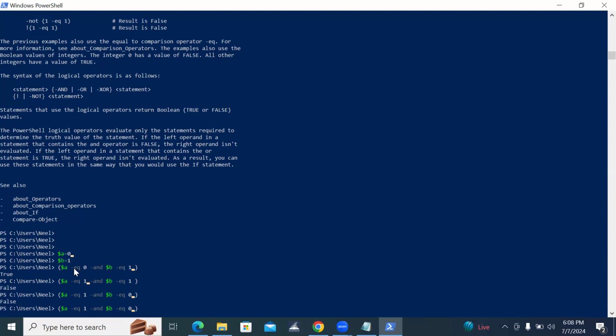So $A equal to 0, $B equal to 1, and $A -eq 0 AND $B -eq 1. The answer should be, if I'm using this AND operator, it must give the result false, right? Now both statements are true, then it's coming here false, right? Let's see what result is coming here.